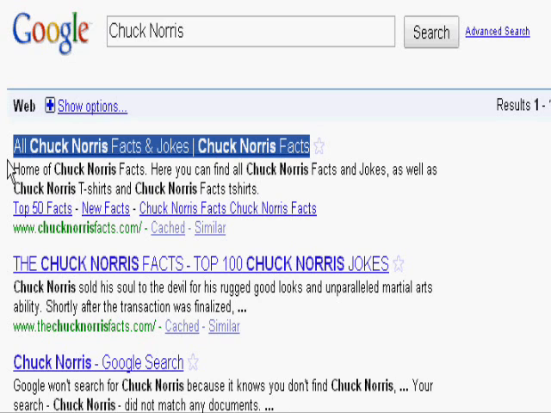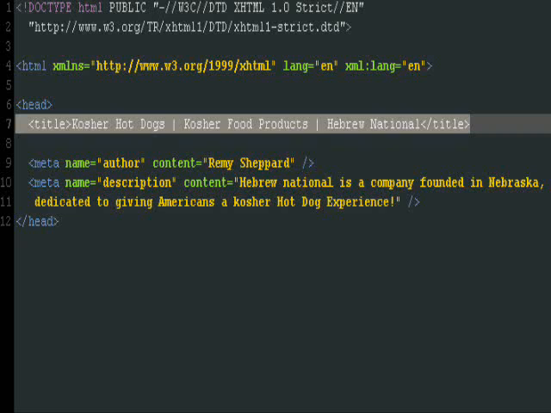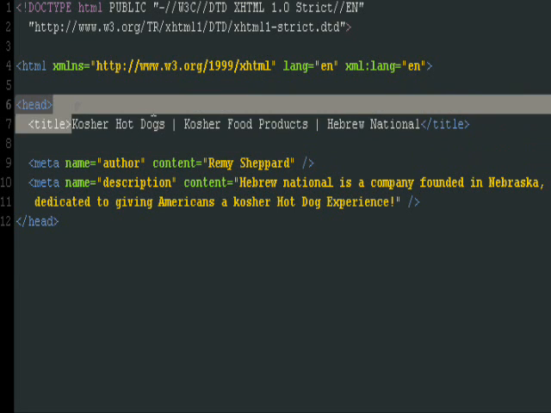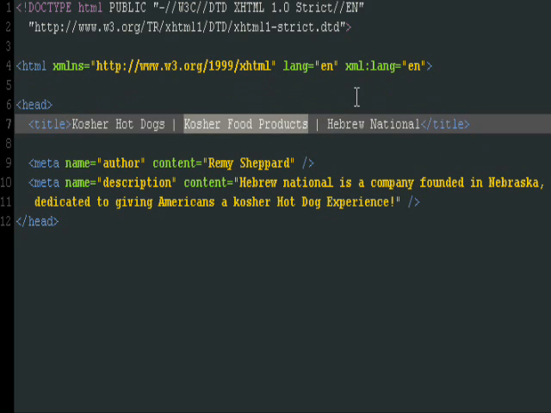So how can you make sure that your title tag is optimized to be found on Google? Well, the first thing you want to make sure is that it has all the keywords that you want to be found for. Not necessarily the keywords that you know people are going to search for, but keywords that relate to your business. If you were looking for you, what would you type? You might want to look through some keyword analysis tools. You might want to try and figure out what your best keywords are to shoot for in your specific company. And then you want to make sure that you have those keywords arranged in your title.